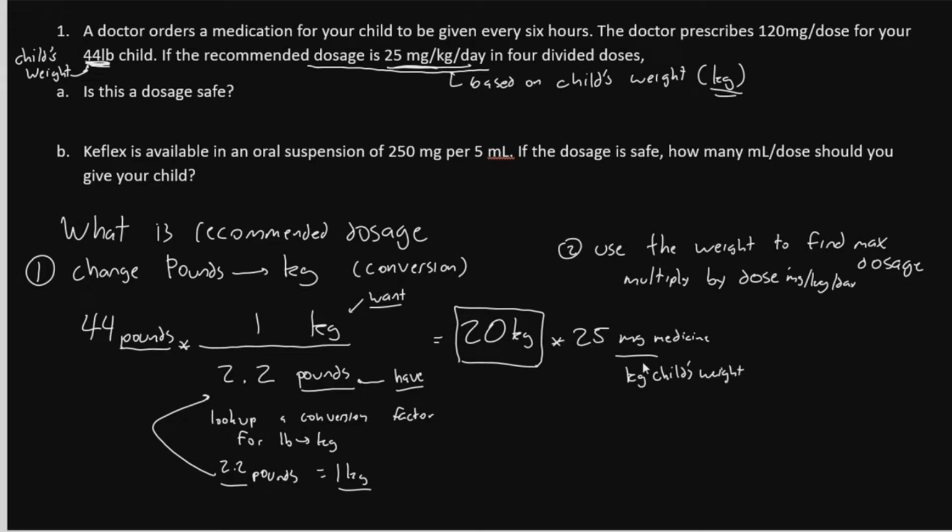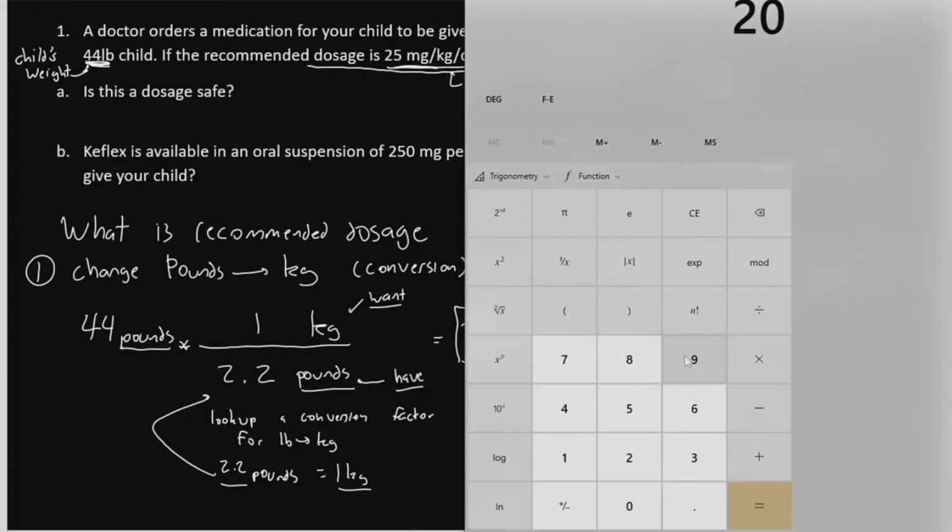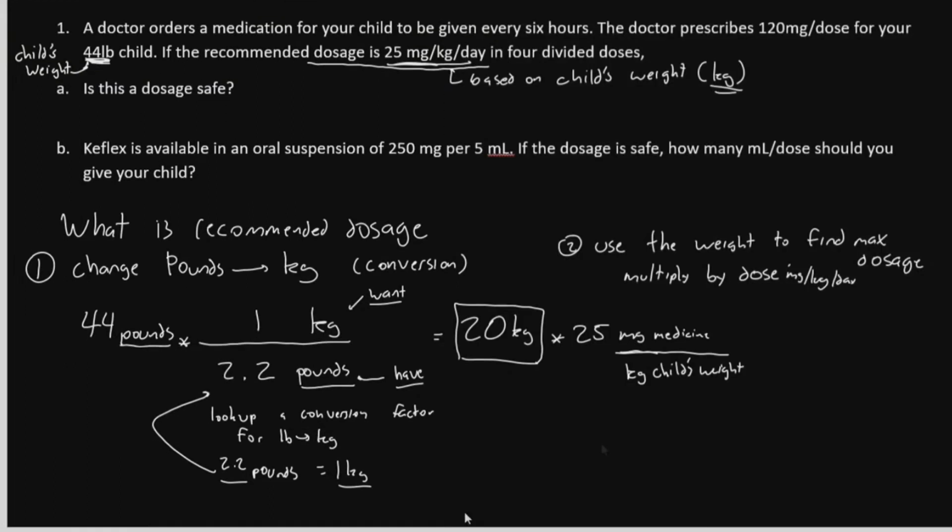As an aside, this is why sometimes if you buy cough syrup, they tell you that if you're trying to give it to a small child, you want to give them less than you would give an adult, because how much medicine you're allowed to take depends on how heavy you are. So if you're fairly light, you don't need as much medicine. But if you were heavier, you might need more. So now we take that 20 times the 25. In the calculator, I'll say times 25, and we get 500 milligrams of medicine.